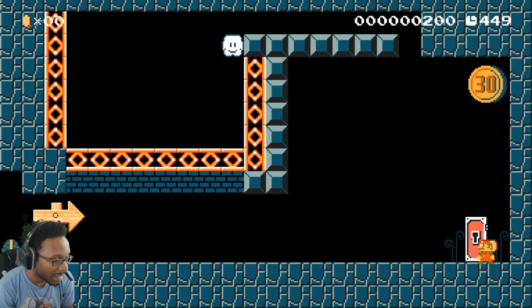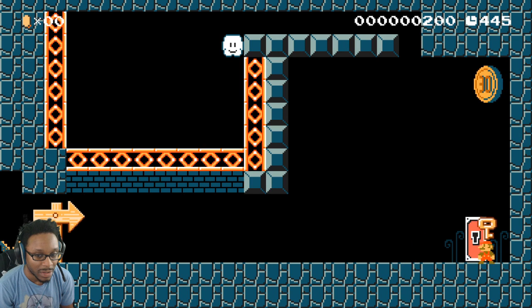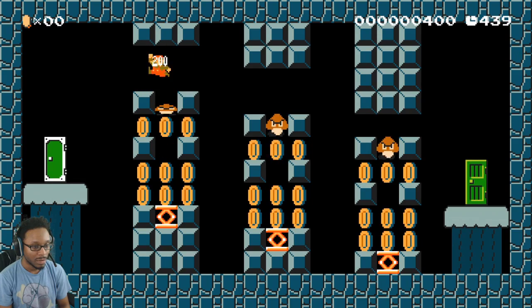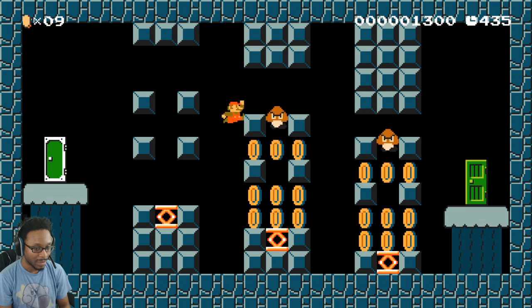I'm not sure if you get the key or not if the Goomba walks off. Interesting. I didn't get this coin though. Maybe I'll come back. Jeff loves making people go back. This is interesting. Is it showing you can grab coins on the left and right of you? Oh yeah, no coins.